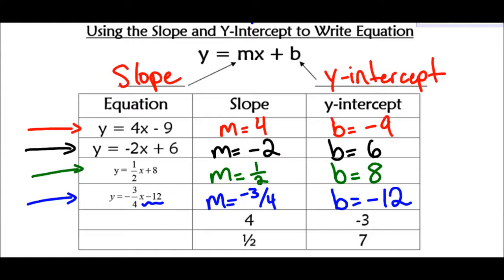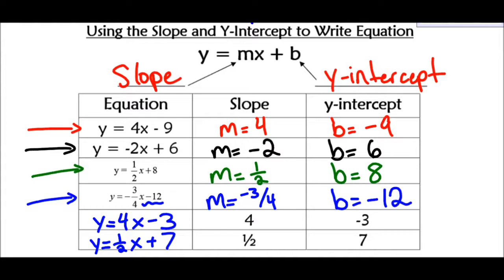Now I'm going backwards. I'm given the slope, I'm given the y-intercept, and I want to write an equation. y equals mx plus b; mx there would be 4x, plus b, and since I see that it's a -3, I'm going to write it as -3. You could write plus a -3 if you feel more comfortable with that, but I'd rather just have one sign in there, so I'm just going to write -3. And for the last one, y equals 1/2 x, that's the slope, and it's a +7, so I write +7. So the parts of the equation come from the slope and the y-intercept.